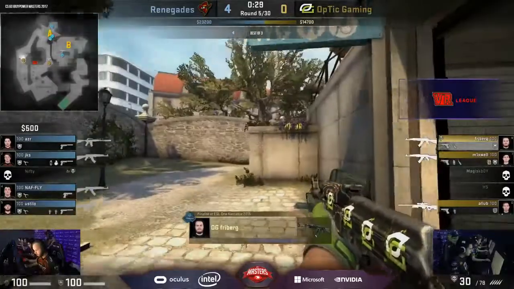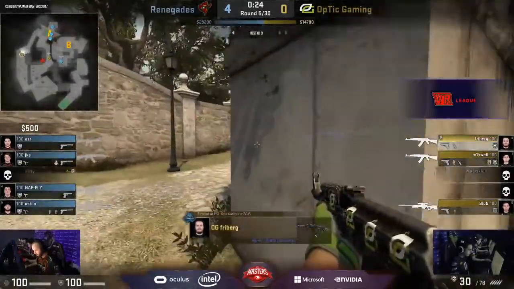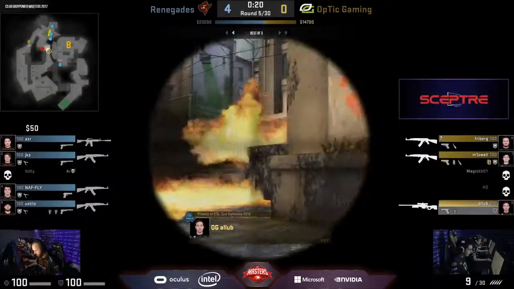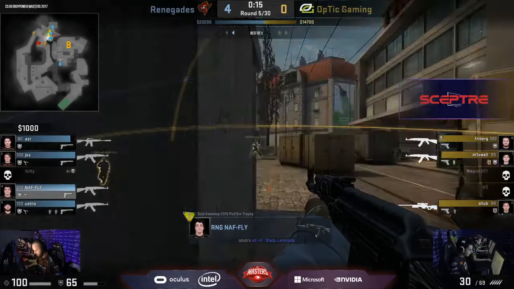30 seconds left. They spent far too long trying to control this one player, just causing an issue in connector. And they don't have utility. They have a smoke and 2 Molotovs, but that's not really a huge amount. So Optic trying to push onto this site with such limited time and limited utility is going to make things very difficult. And Renegades already have 3 set up, so good luck.